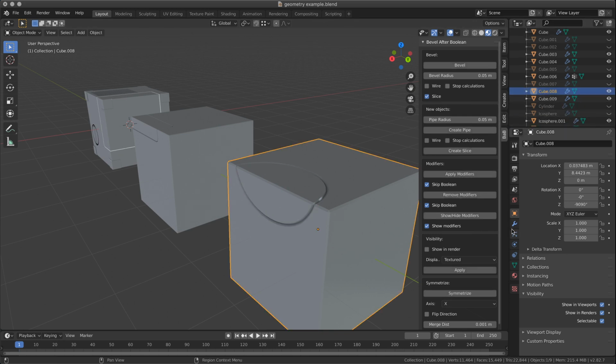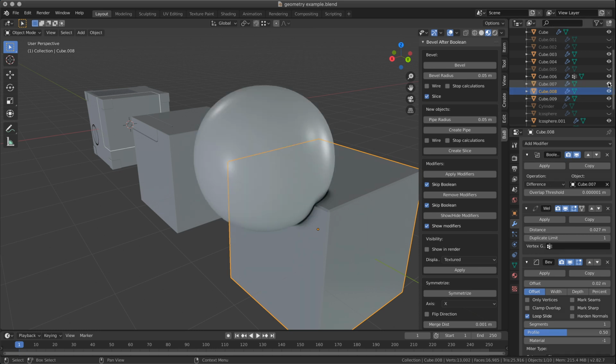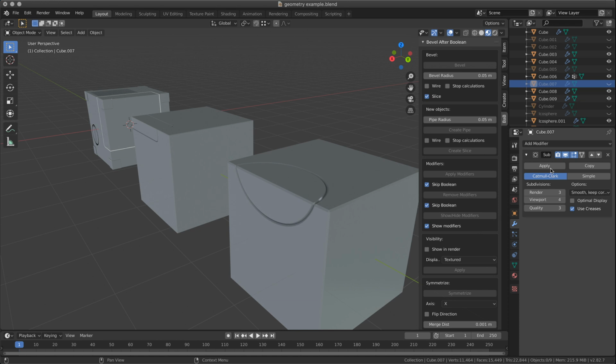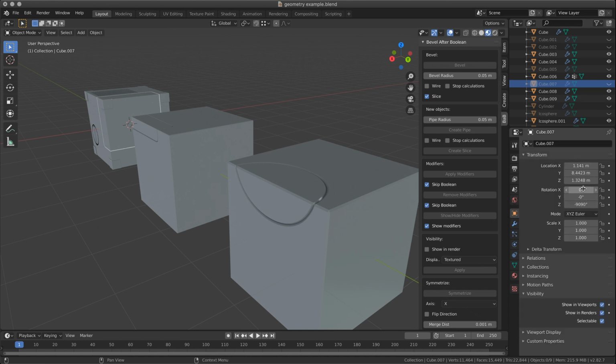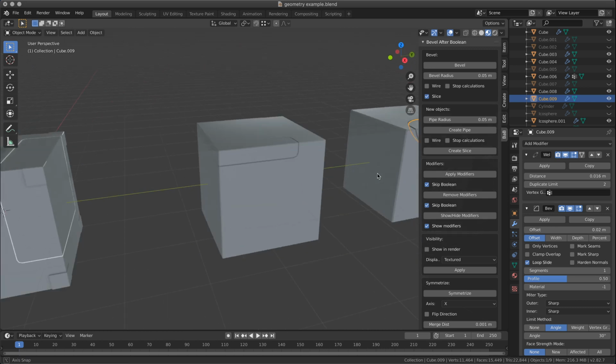We still have the boolean cutter there, so I can go back here. Oops, not this one. And I can move the shape, and same thing for the other one.